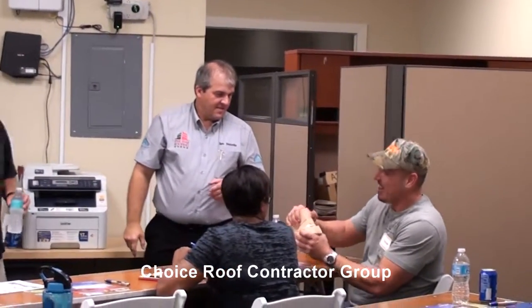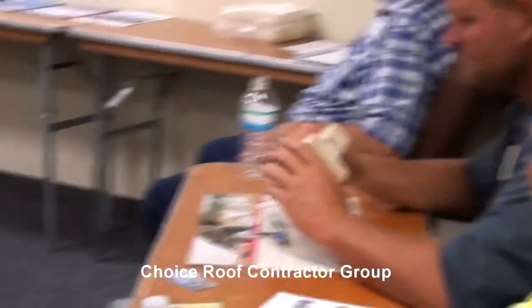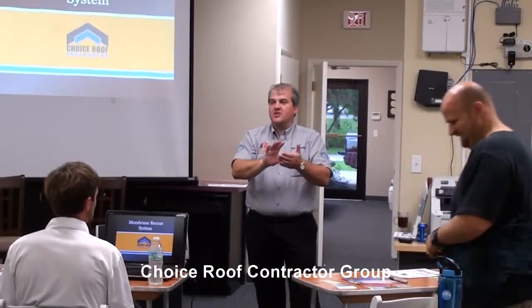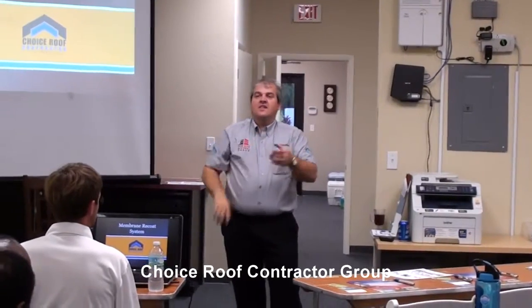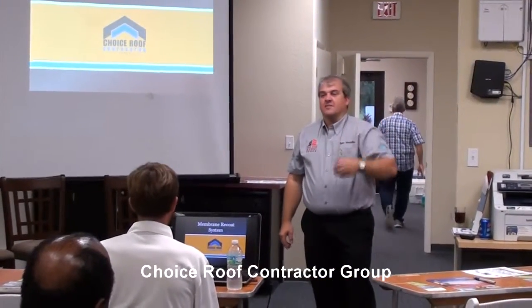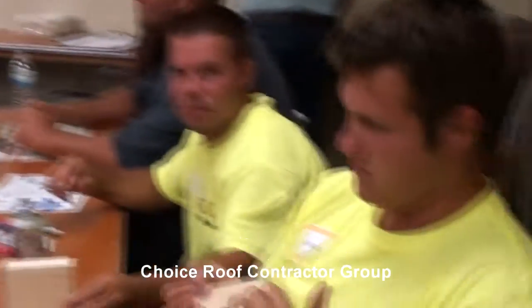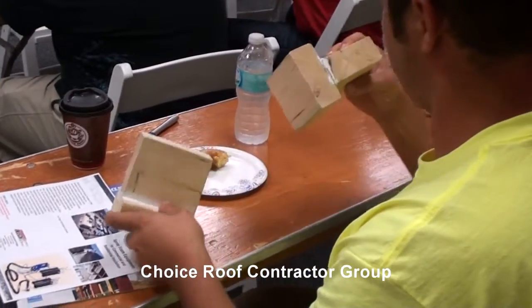You break down really easy. Don't try too hard. I'll pass it around so you can see that. This is a good demonstration to use when you're demonstrating a product to a building owner. You take two 2x4s like that and you've got two Quinkock. You put it on the bottom edge, make sure it's there, then put it on the outside. Squeeze it together, caulk the outside edge, and give it to the building owner and say, '48 hours, try to take this apart.' It's impossible — it ain't gonna happen. That demonstrates the product toughness of Quinkock, what we're doing out there on those seams on the edges and stuff.